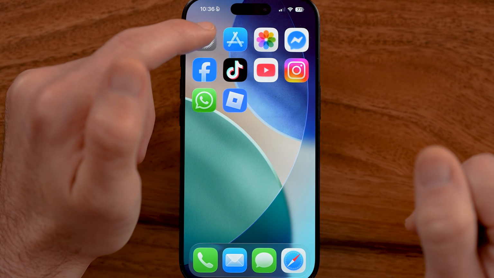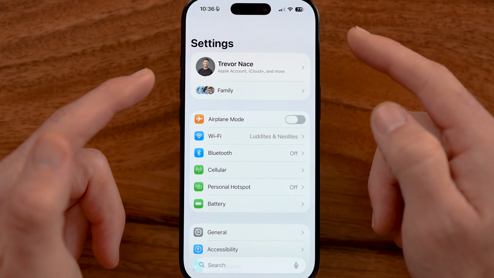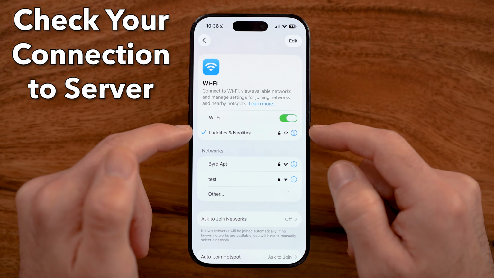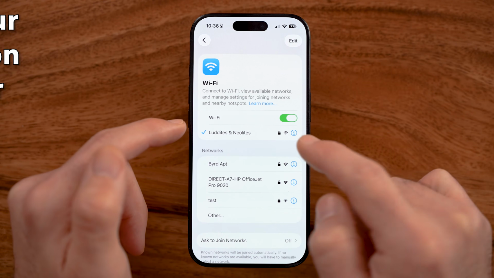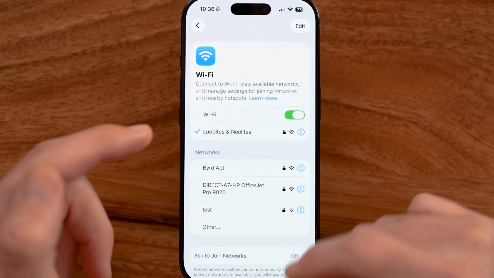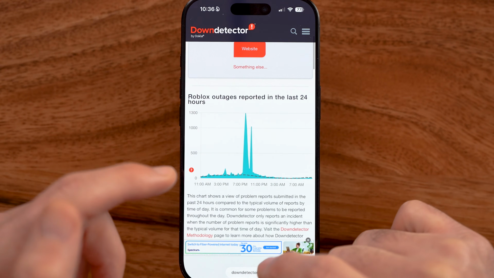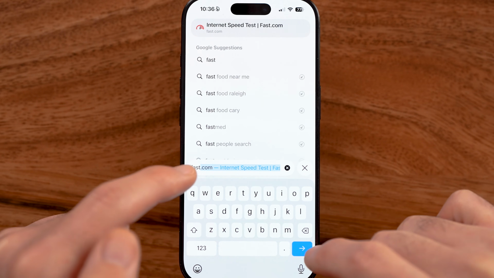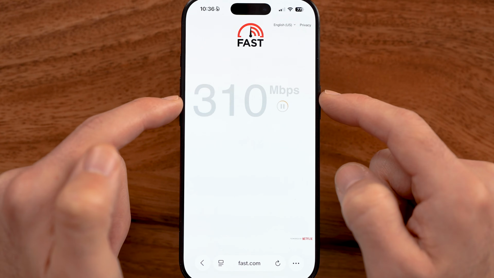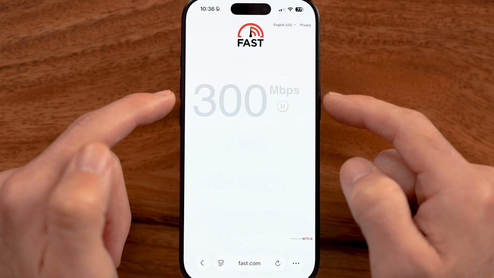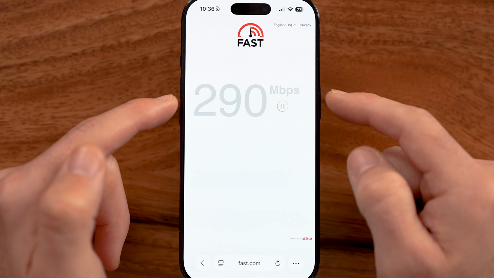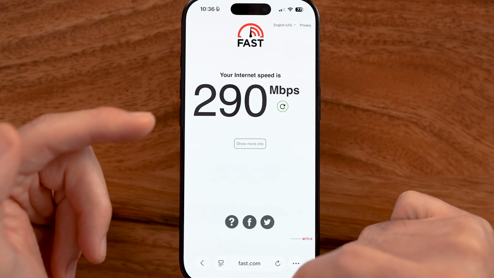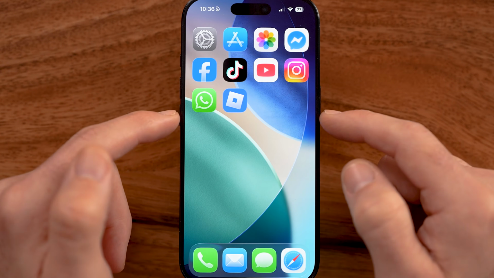The next thing that I would recommend doing is just heading into the settings on your iPhone or Android, and let's check to see if you're connected to a Wi-Fi network that gets good and fast internet. You can see this is my Wi-Fi network. If you don't have a good Wi-Fi network, you're just going to go to fast.com and see if you have fast internet. Again, it needs internet to be able to load. You can see mine is like 300 megabytes per second. Yours needs to be, let's say, about 10 megabytes per second for it to run smoothly.